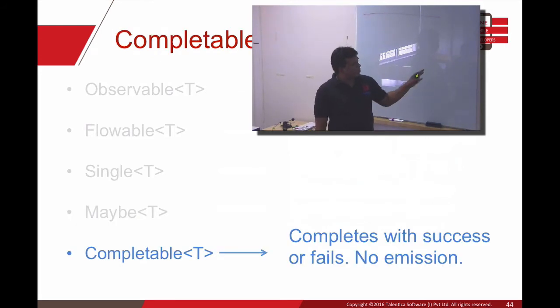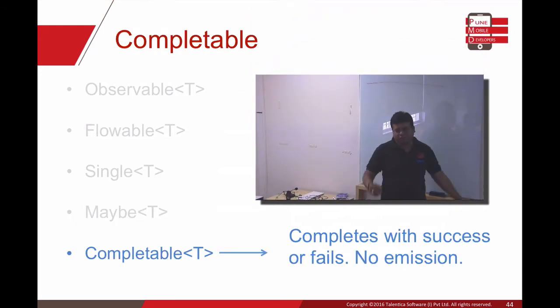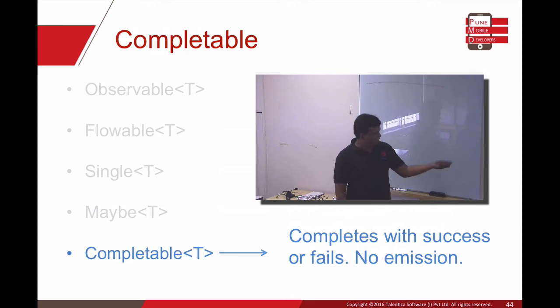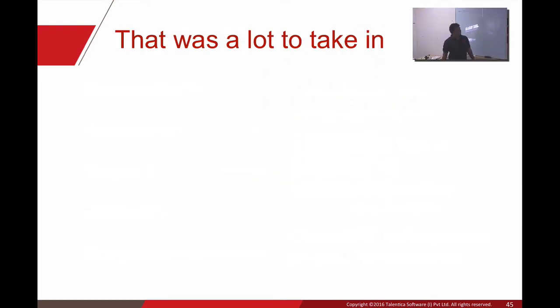And that's Completable. We can use this type of source when all we want is just success or failure. We don't care about the response type and all. At that time we can use Completable. Any questions still here? Okay. So there was a lot to take in. There is more to come.